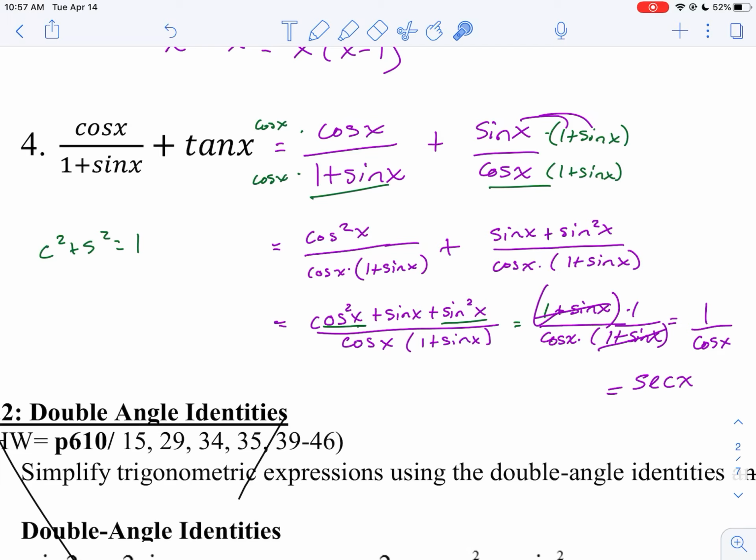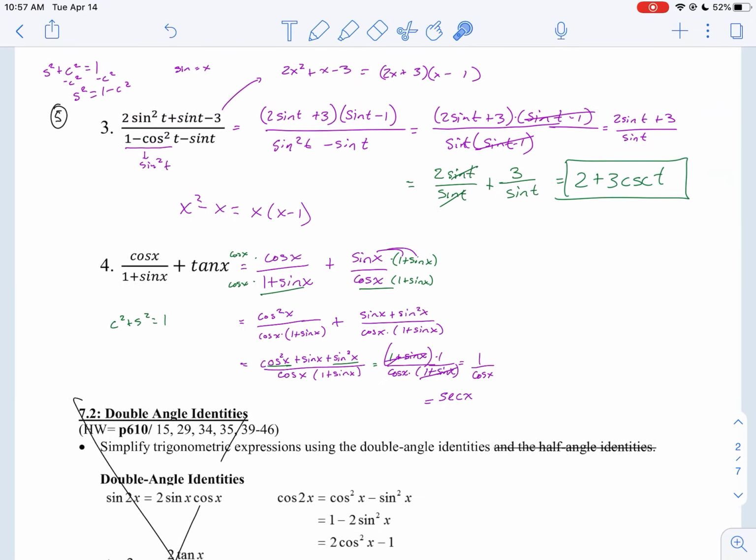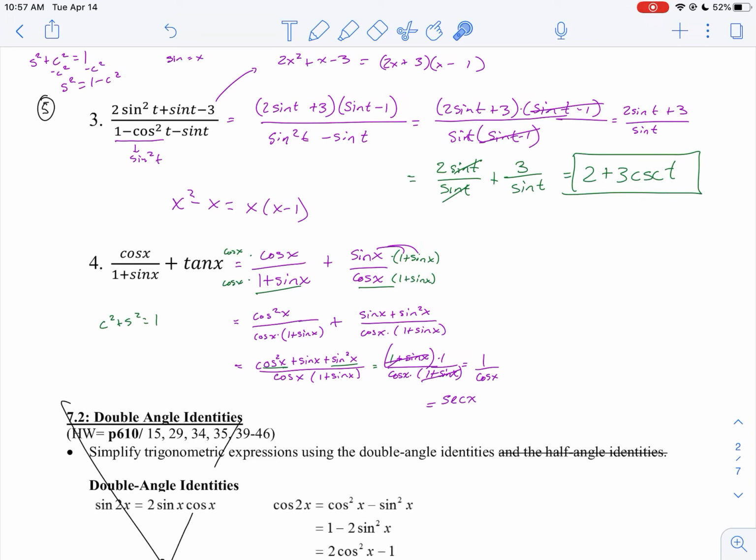And so take a quick look at the key steps. We changed to sine and cosine. That was really helpful. And then once I changed it to sine and cosine, I then got common denominators. Why? Honestly, because I didn't know what else to do, and I was hoping something would work out. When I started getting cosine squareds and sine squareds, that's an indicator you're on the right track, that might be useful down the road, especially when we put them together and we see that this is going to be 1 using the Pythagorean identity. And then we ended up getting 1 plus sine x, and we knew we were on the right track because those are going to divide out and really reduce. And finally, we get it down to secant of x.